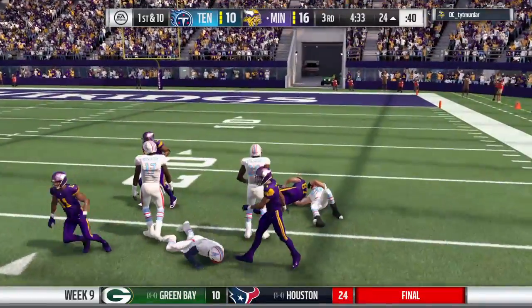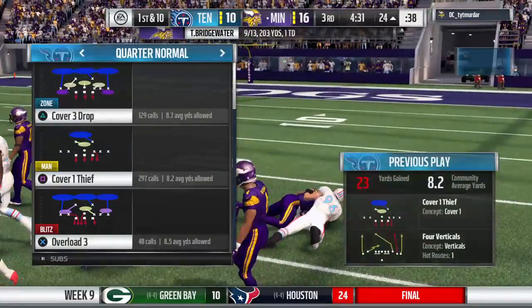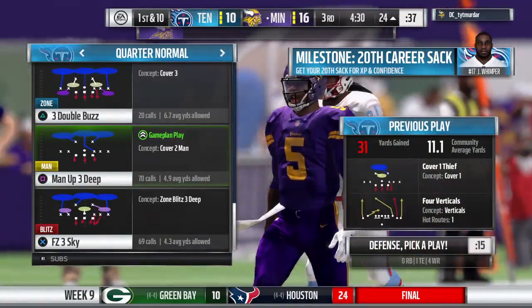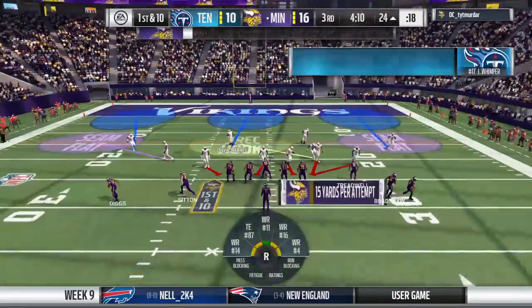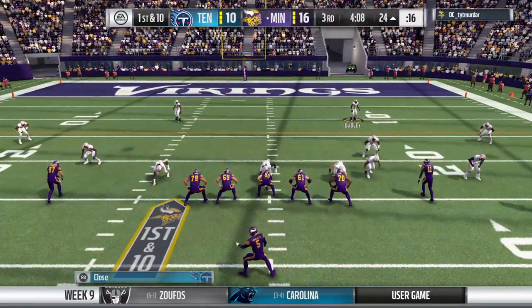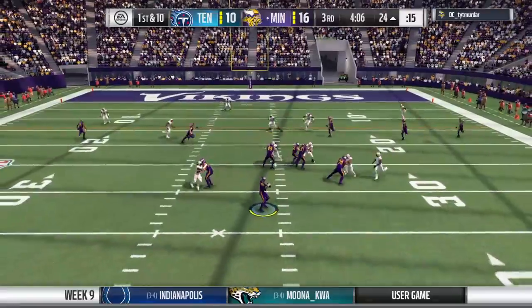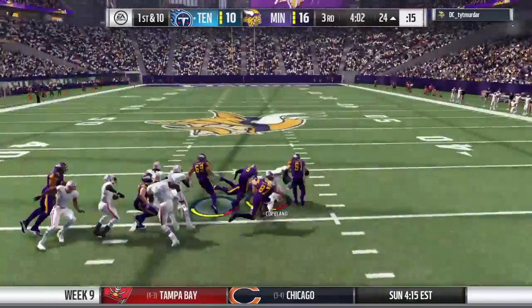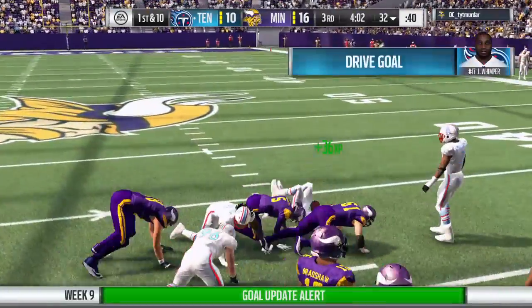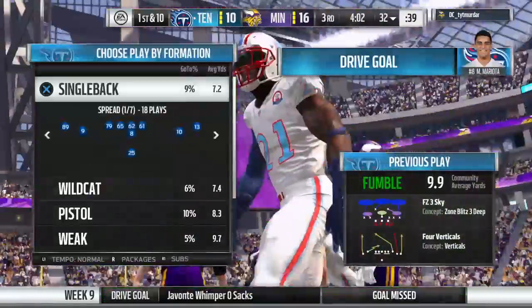And he goes down, but not before getting this inside the 25. They get 31 yards that time. And it'll be first down, Vikings. And the D-line pinching together must be expecting the run. Now he's hit, and Bridgewater loses the football. It's picked up by the Titans. And they are going to set up shop at the 32-yard line.